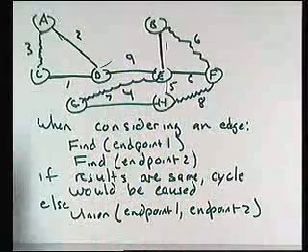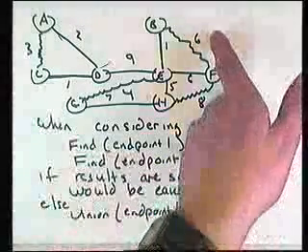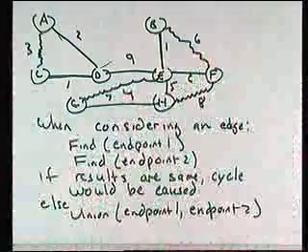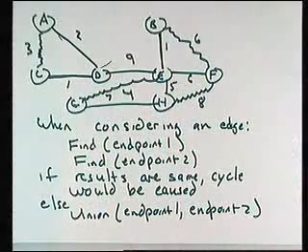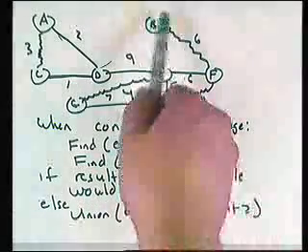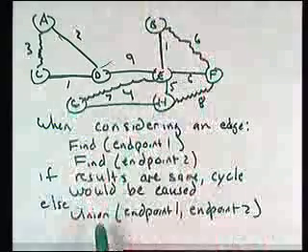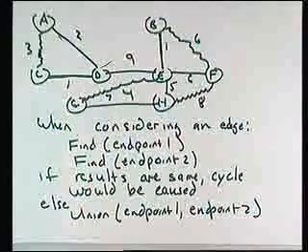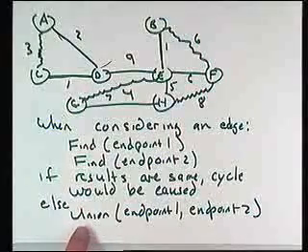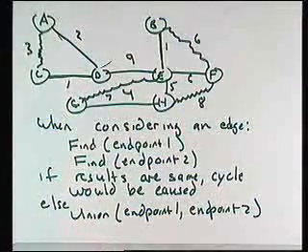We rejected this edge, and when it came time, we rejected that edge, and that edge, and that edge. The B to F, the G to E, and the H to F edges, because each of them would cause a cycle. And we knew that because at this point, B and F were in the same set, G and E were in the same set, H and F were in the same set, but D and E were in different sets, so adding the edge between them was okay. And that would have been our 7th union, and then we would have been done.